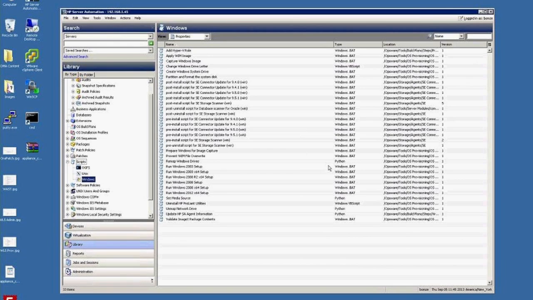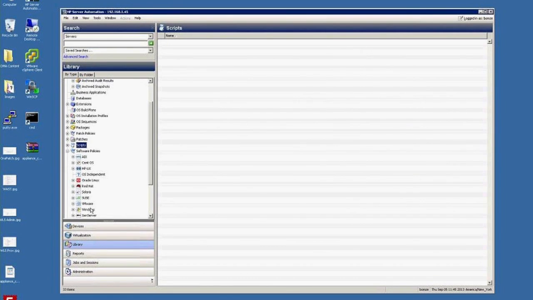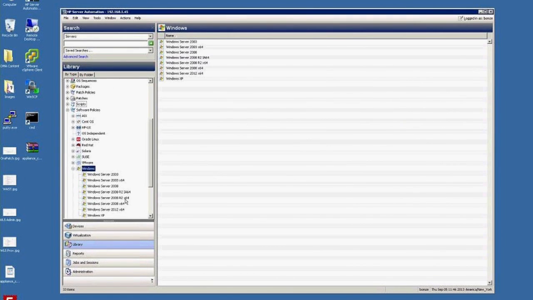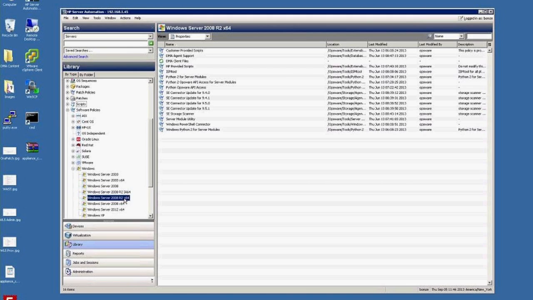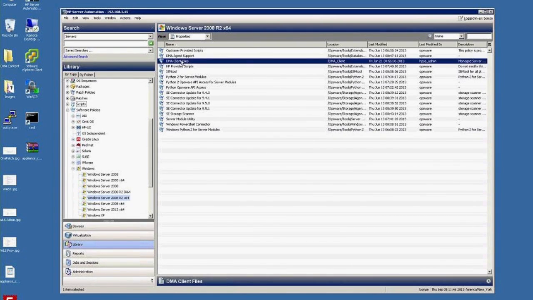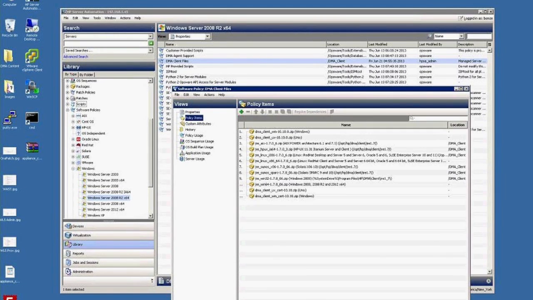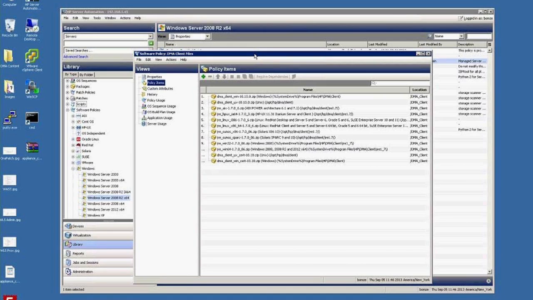Windows, we can do scripting, right? VB scripts, batch files, Python scripts, anything interpretive, as long as the interpreter exists on the target system. Then I create what we call a complete software policy. Okay, so what is a software policy? Well, let's go ahead and take a look at one that installs an agent on a system. There's a bunch of packages, or several packages. There can be scripts. There can be patch policies involved too.